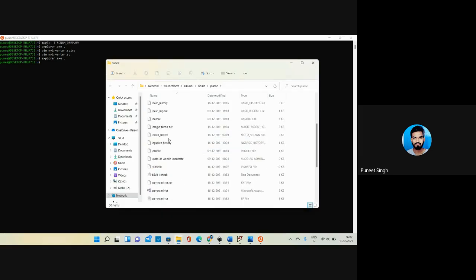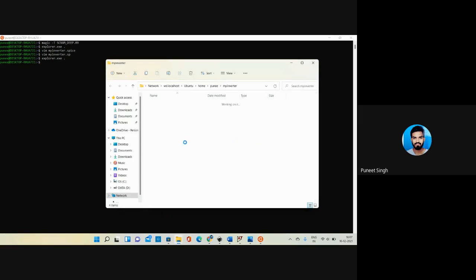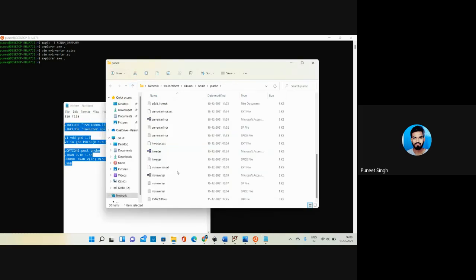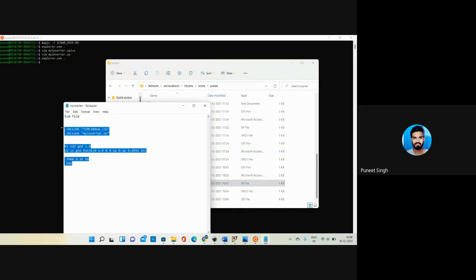But we can also create that file like that. If you design, you can create this file. You can copy and paste this file again and again, if you want to use that file. This is the file I created. Also, we are using the same labels: VDD ground, input ground, pulse.